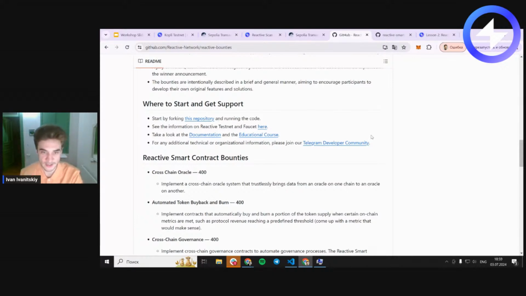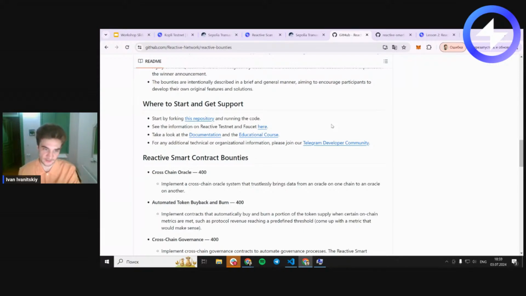We will be answering all the questions and even helping you with all those bounties. Just make sure to ask questions. If you see that something is missing, for instance, some explanations are not clear, or you're missing something to deploy or implement your use case, please reach out to us in our Telegram developer community.